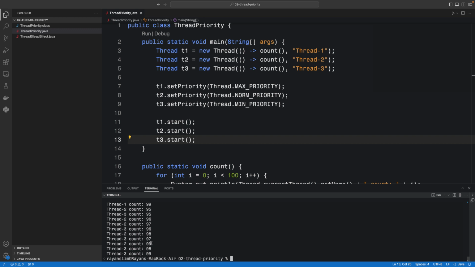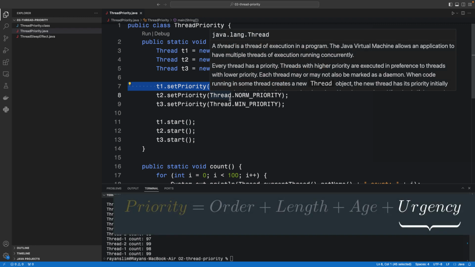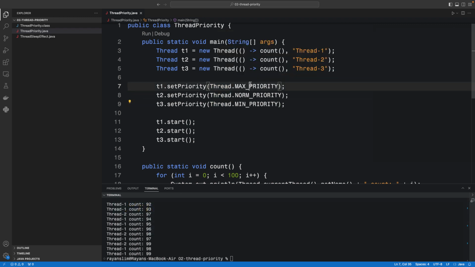But if we keep running this code, we're not always going to see this pattern. Well, here we see again thread 1 finishing first. Let me scroll all the way up. Oh, it finished way before the other threads. All right. And here we see that actually thread 1 finished last. So keep in mind that the urgency component we're assigning to each thread is just one component of the priority equation. Setting this urgency component merely influences the priority of T1 against T2 and T3. It doesn't guarantee that T1 is always going to be the first to execute.